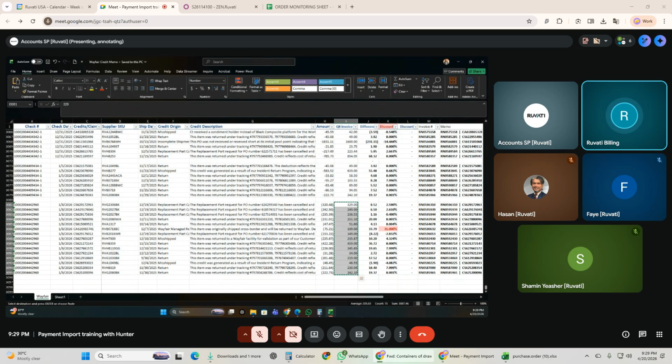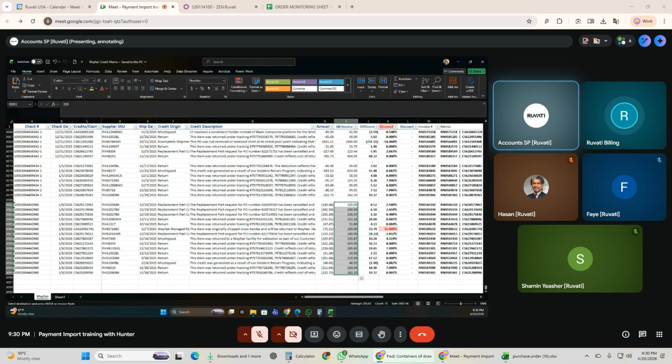One thing I should have specified is that you need to make sure of each one. Unfortunately for Wayfair, it doesn't tell us the quantity or how much is getting returned.